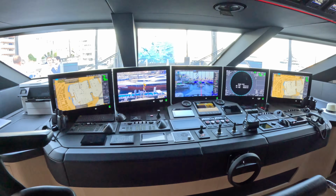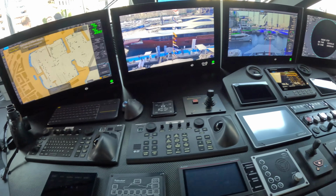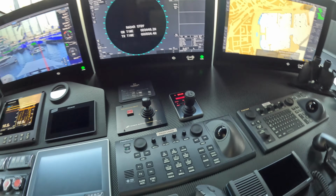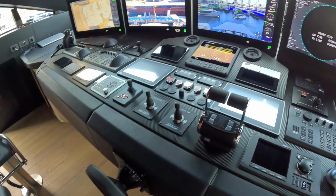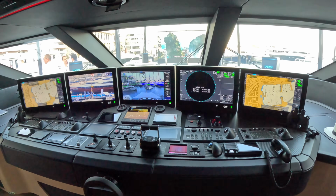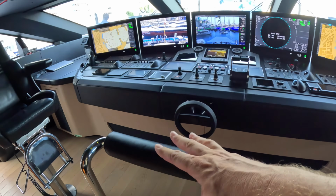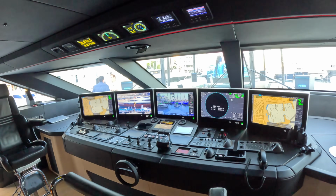Look at this. Unbelievable. Navigation screens, camera screens, a lot of equipment here. Radars, controls, communications, all that kind of stuff. Some of which I just don't recognise. Amazing. Look at this little wheel here. Of course, you don't really steer these boats. It's all done on engines and thrusters in the harbours, and it's all done on the autopilot once you get out to sea. It's not like a car where you sit and drive it, and that's why they don't have a helm seat here. They just have a leaning post, because you tend to sit over here or over here just to keep watch, just to keep an eye on everything.